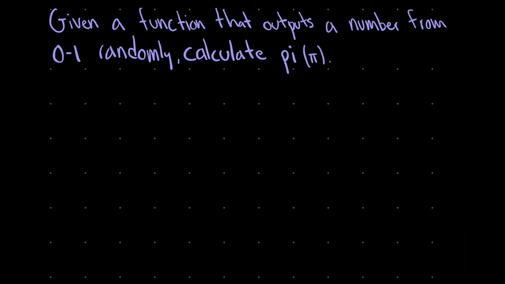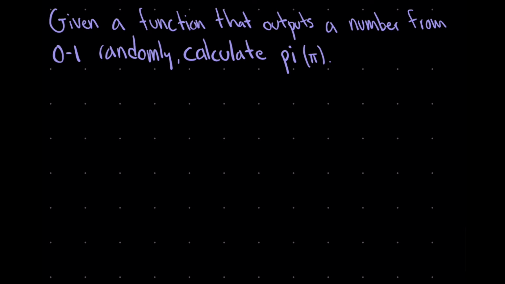At first glance, this seems pretty overwhelming, which will probably be the case for most coding technical interview questions. However, you need to remember that these interviews don't go for that long, and therefore the solution to this question can't be that long either. Essentially what we're asked is to find a relationship between this random function and pi. And usually when I'm stuck in a situation like this, I like to take a geometric approach.